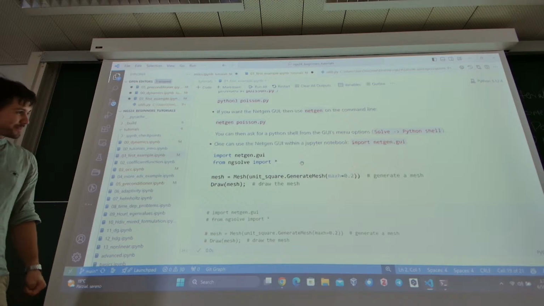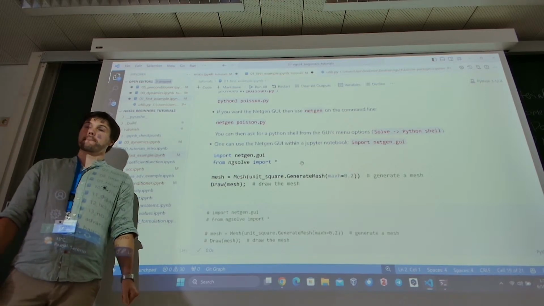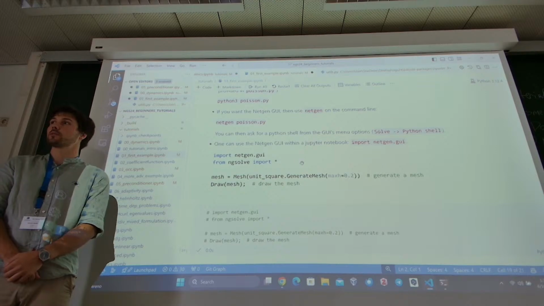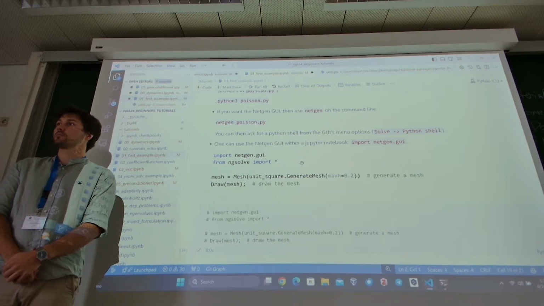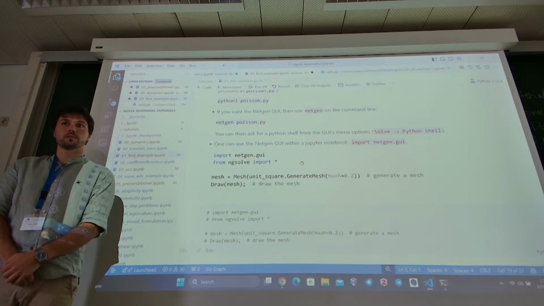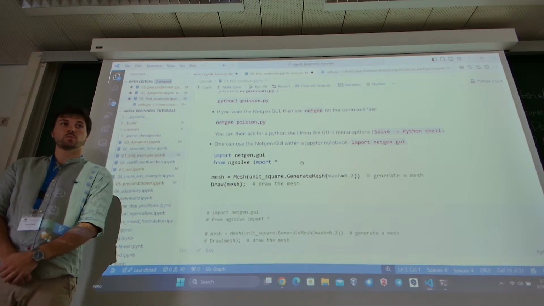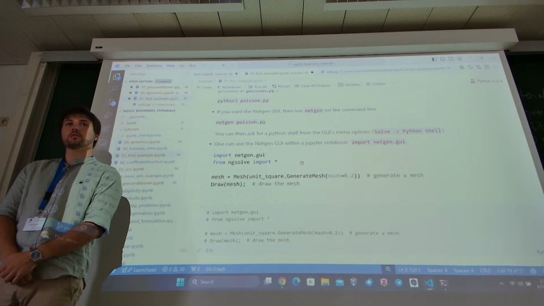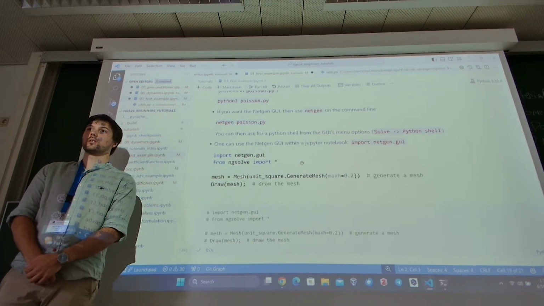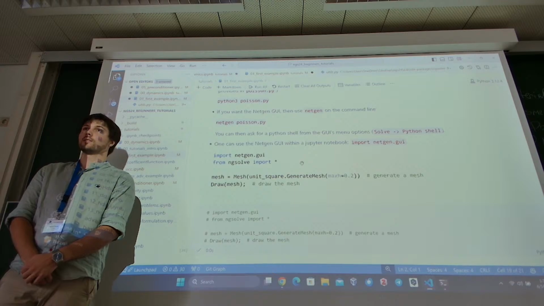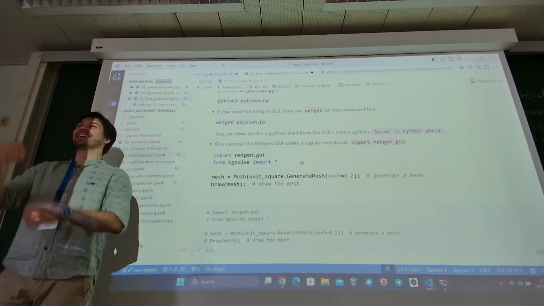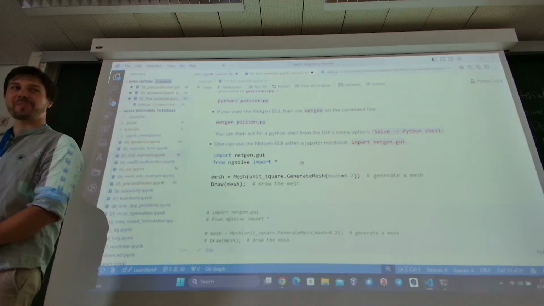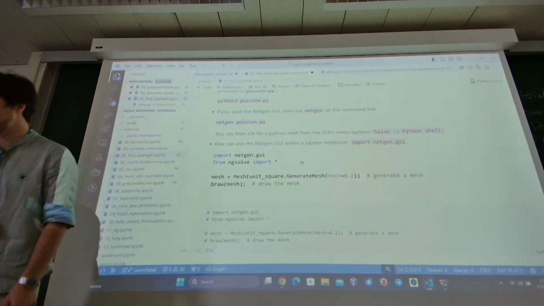So let me ask, how many of you are using this in Jupyter and with the web GUI right now? That's Visual Studio currently. Visual Studio notebooks, yeah. And who uses Visual Studio or conventional Jupyter? Okay. And someone uses the old NetGen GUI? Okay, good. The separation of people.